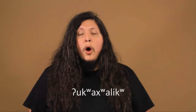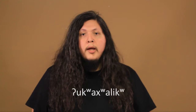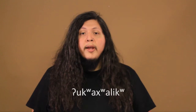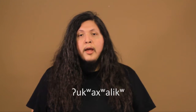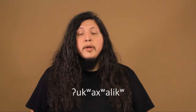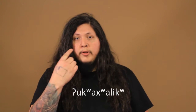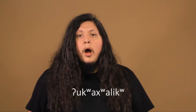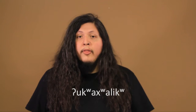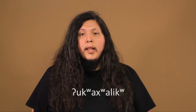The first word, o kwa hua lek. This means helpful. In this word, there is a K raised W, which is similar to the English K, but with your lips rounded. There is also an X raised W. This is literally a blowing sound. Round your lips and blow air out. At the end of this word, there is another K raised W. Let's try the word.